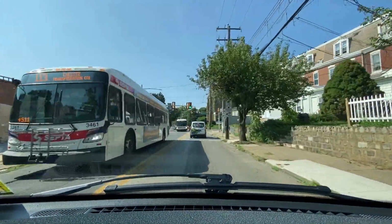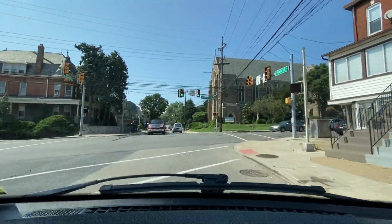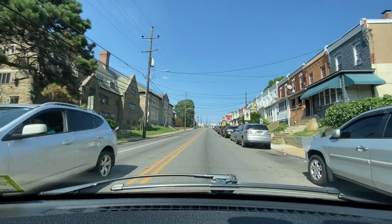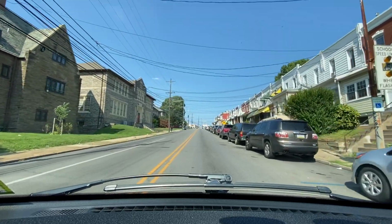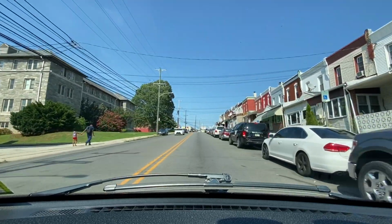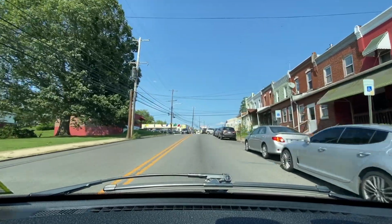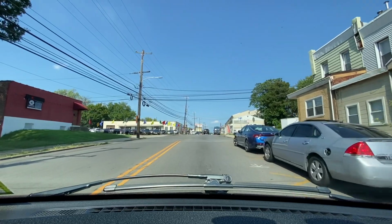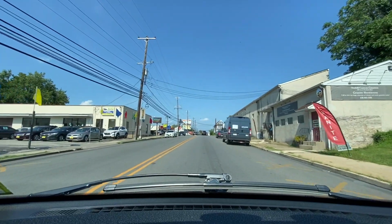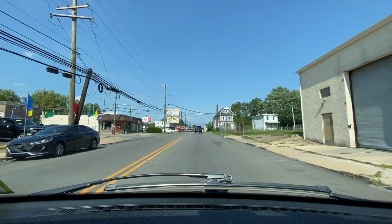Schmidt Baking Company on my left-hand side. We got McDade Boulevard right here. I'm going to make this right-hand turn on McDade, where Blessed Virgin Mary Church is at on my left. Ridge Avenue. Let's pass Ridge Avenue. I don't want to go back up Ridge. I feel like we already went up Ridge. Darby Auto Center on my left. I feel like we've been through here too. We definitely have. Let's go left then.